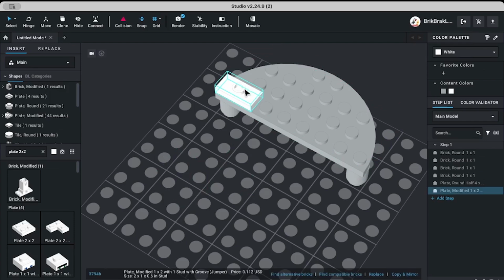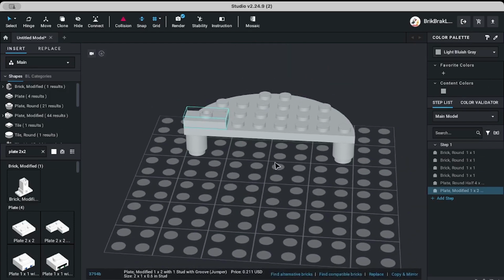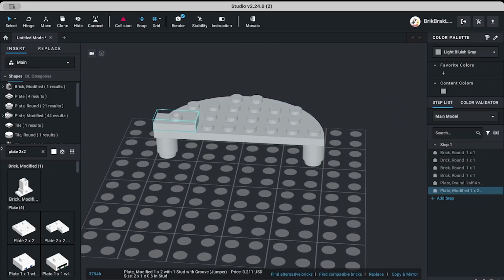So I'm going to add some jumpers to this. Again, we're keeping the theme, a nice gray look to his desk. I'm going to add another jumper over on that side.